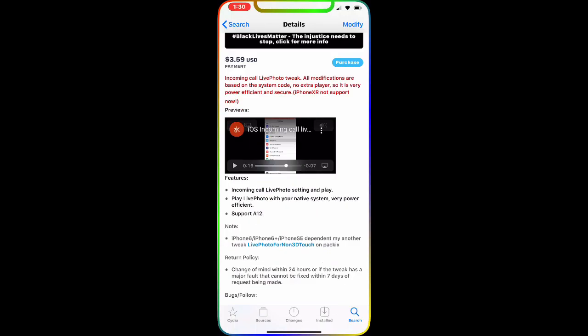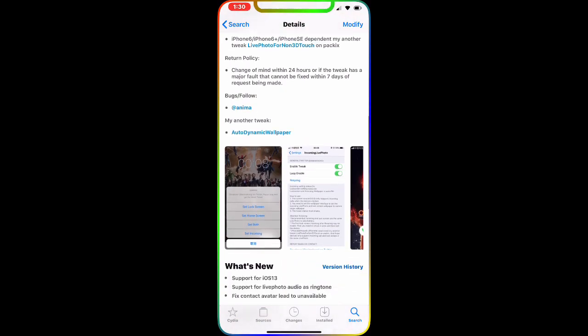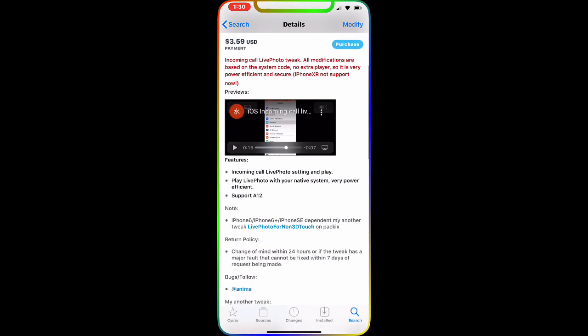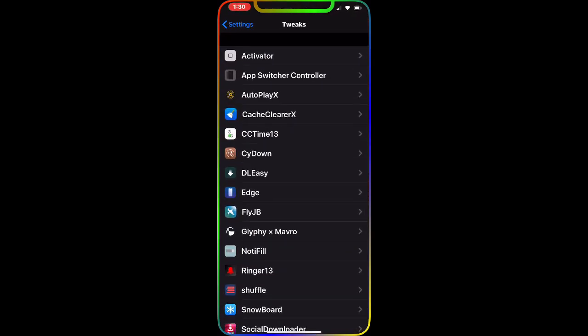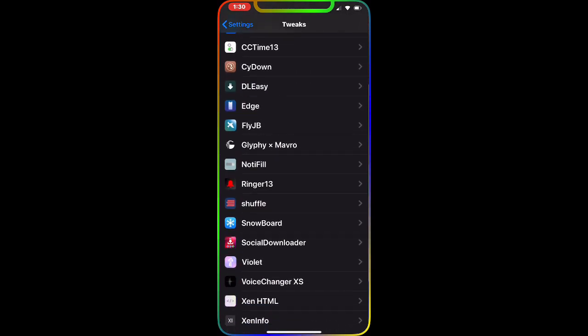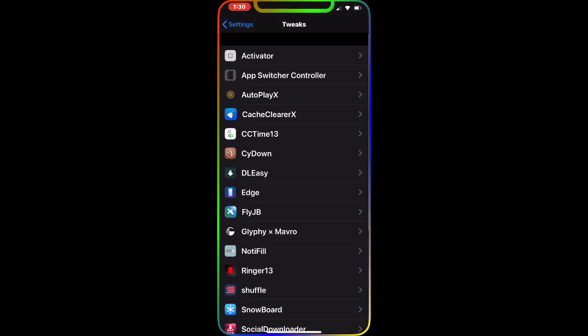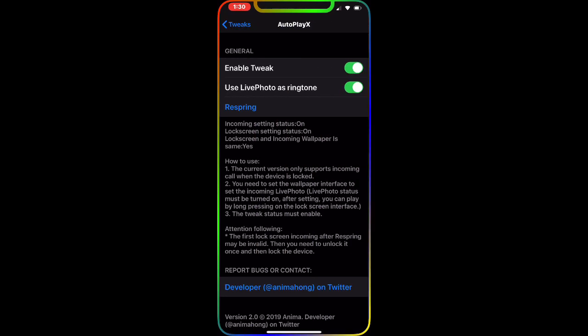And now I'm gonna stop this, and there's a description for it and all that, but I'm gonna go to my device, go to settings, then go to tweaks. Then once we go to tweaks, we're looking for the AutoPlayX, which is right there.